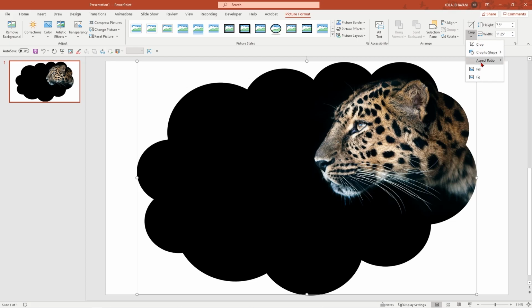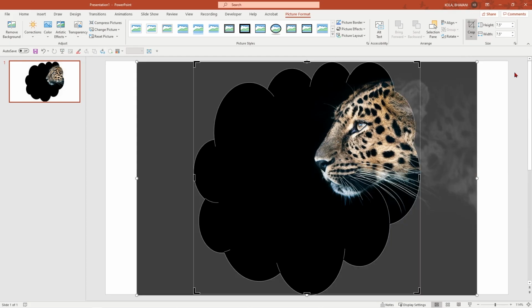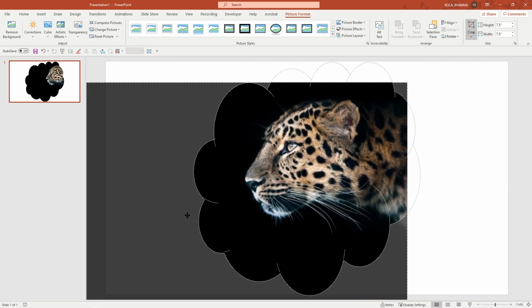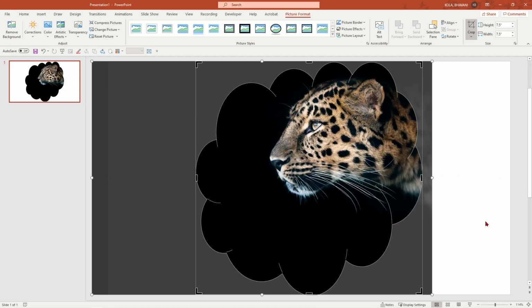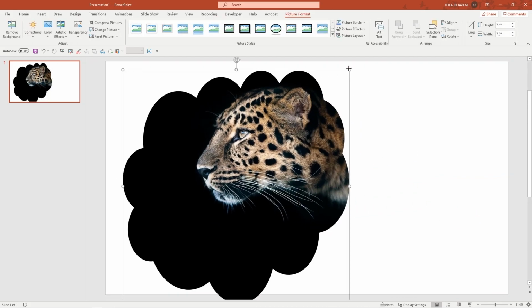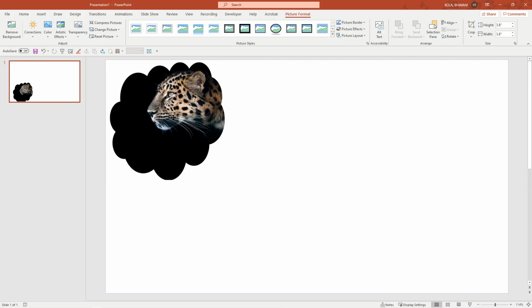But if you want to keep the aspect ratio, you can always go ahead and check the aspect ratio as 1:1. And here I have it. I'm simply going to move my cheetah. There you go. I think I like that. I like that picture. Once you crop it, you can minimize it, maximize it.